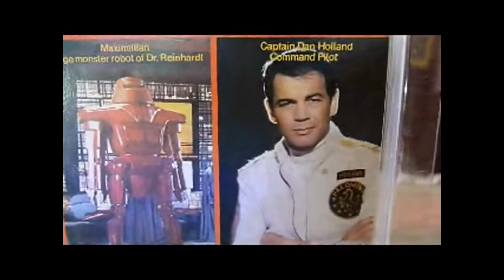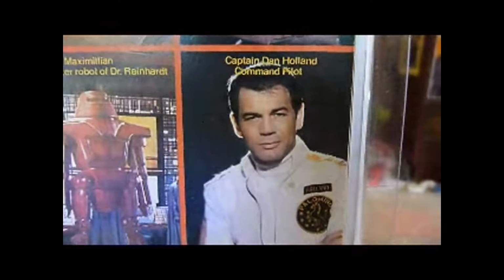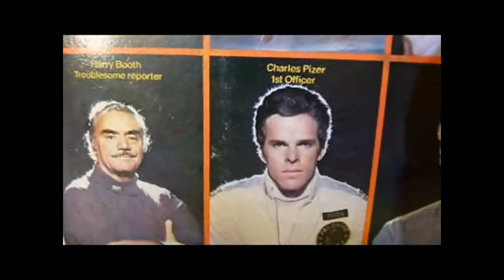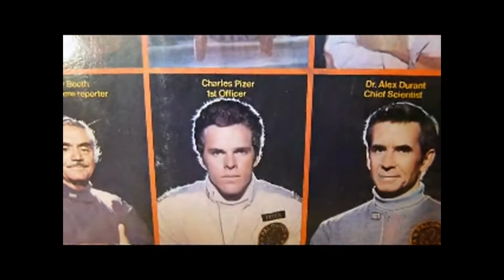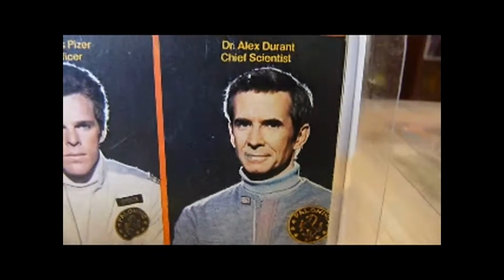Then you've got Captain Dan Holland. He's the command pilot. He's the sort of main hero, played by Robert Forster. There you are, and his ship's called the Palomino. Then you've got Ernest Borgnine as Harry Booth, the troublesome reporter. And you've got Charles Pizer. He's like Captain Holland's sidekick. And then you've got Dr. Alex Durant, chief scientist. And he's played by, who is it, Anthony Perkins?